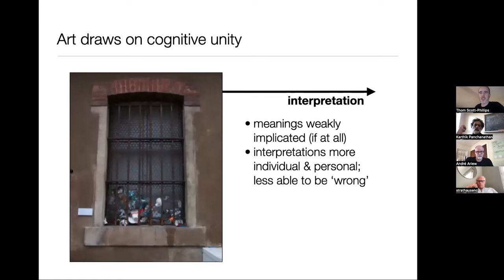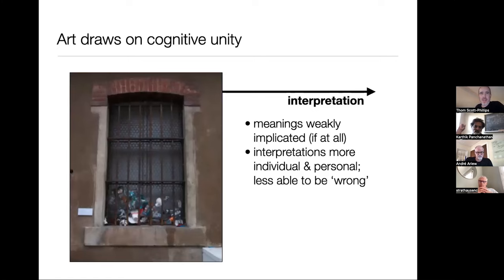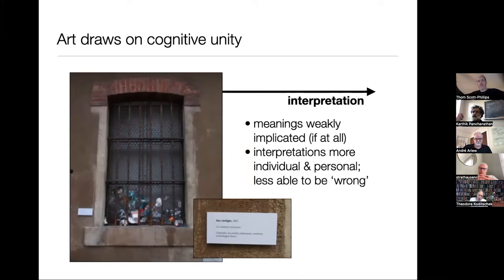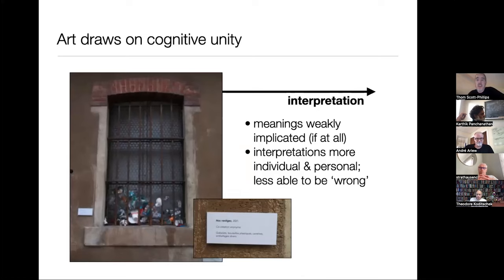Going back to where we started, with the litter-in-the-window example: meanings are super weakly implicated — arguably they're not even there. Is this something about littering the world and damaging our environment, or is it just something playful and intellectual? It doesn't matter; it's up to you. You can take it as you see fit. These ideas about art have points of connection with ideas in the anthropology of art and in the philosophy of mind. In the anthropology of art, Ellen Dissanayake surveyed many cultures and what they treat as art, and her claim is that the biological core of art — 'the stain deeply dyed in the behavioral marrow of humans everywhere' — is making special. I read making special as making manifest an informative intention — putting something out there.